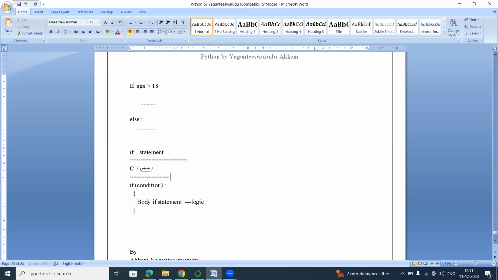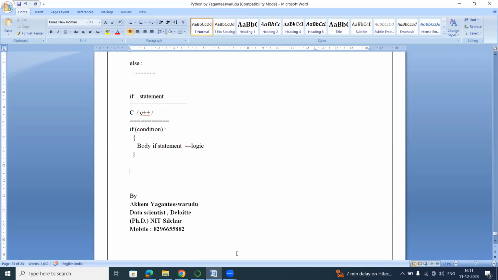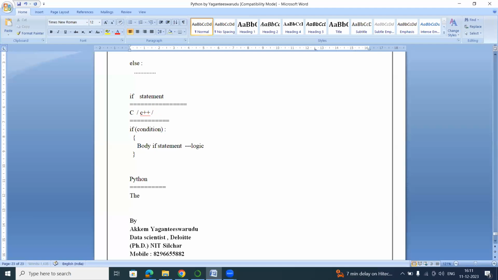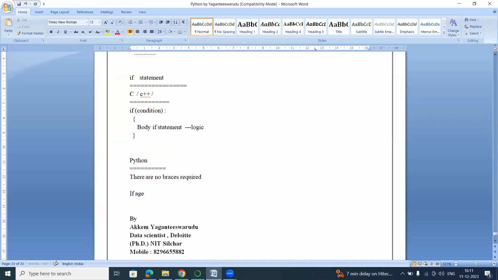But in Python programming, there are no braces required. Then how will Python understand multiple statements in a block? For example, if age is greater than 18, in other programming languages, to make a block of code we use braces.